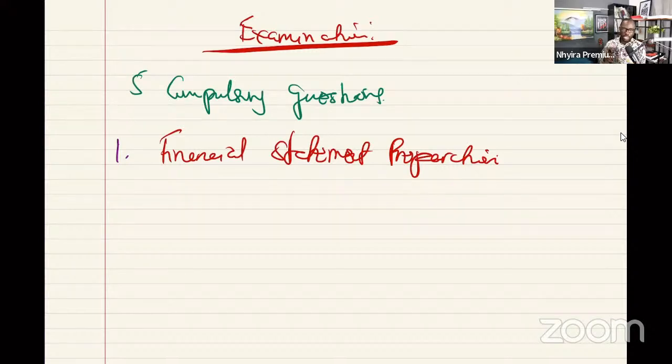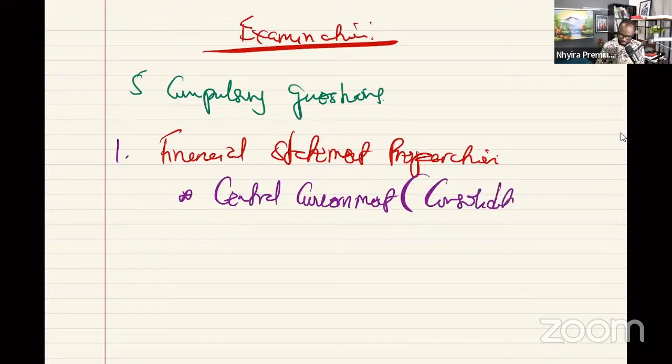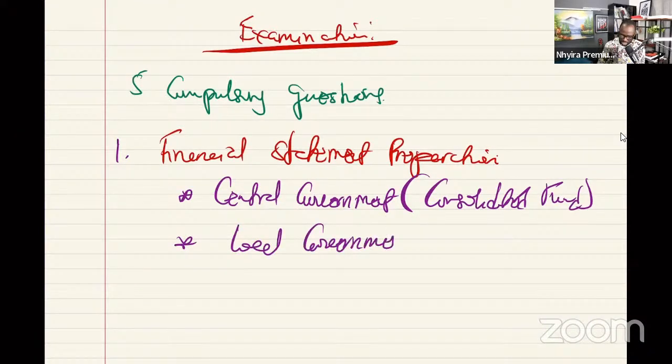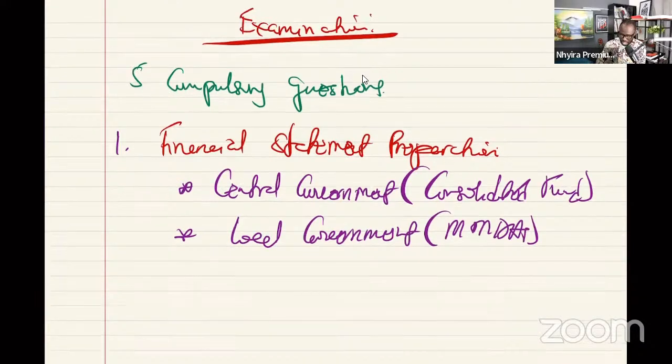That's the 20 marks. Now, when it comes to the preparation of the financial statements, at this level, we're going to be having either the consolidated fund, that is the central government. We're going to get into this in a moment, don't worry. On the consolidated fund, or on a local government, that is either a metropolitan, municipal, or district assembly, that the examiner could share some thoughts and bring us some questions on in that case, or other covered entities.